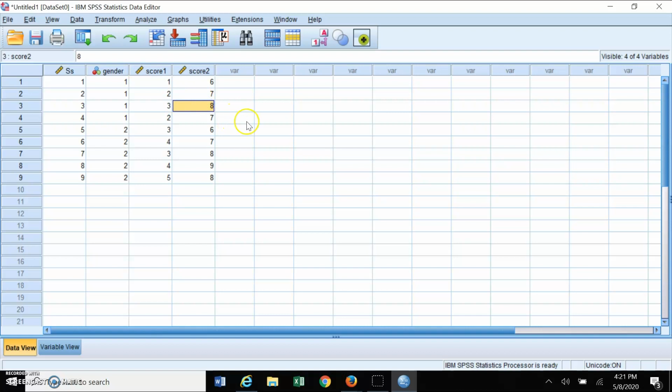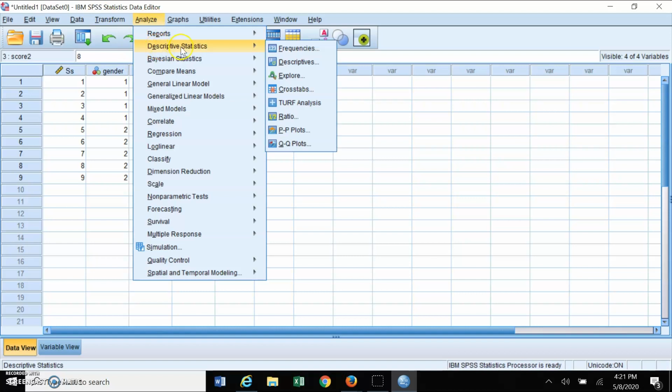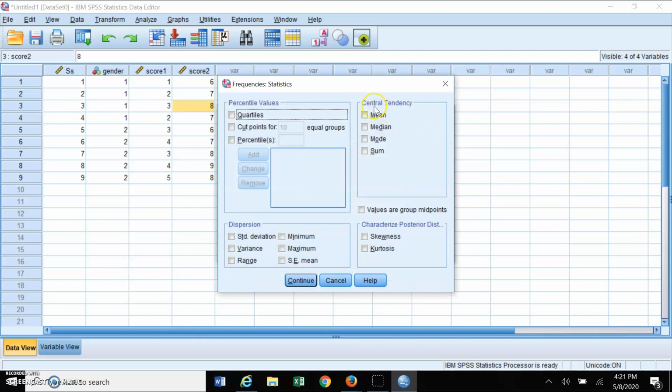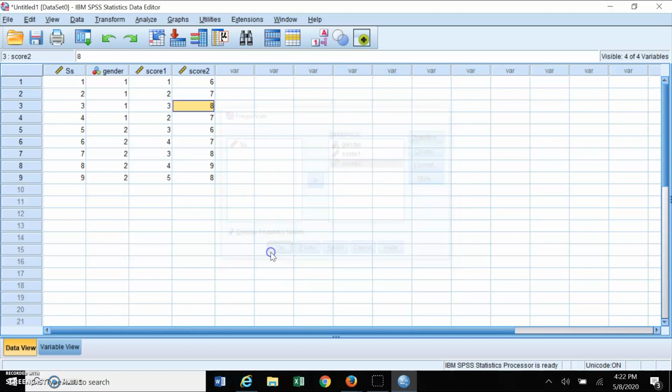To get information for a table for SPSS assignment number 1, I'm going to go to Analyze, Descriptive Statistics, and Frequencies. Then I'm going to click over the variables that I want to get descriptive statistics on, gender, score 1 and score 2, go under Statistics, and then I'm going to click my measures of central tendency, mean, median, mode. I also want to get some further information, my standard deviation, and if that's squared, my variance, as well as min, max, skew, and kurtosis. And then click Continue and click OK.